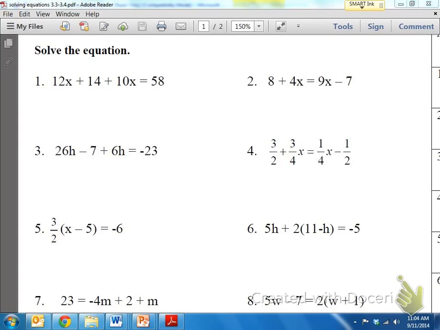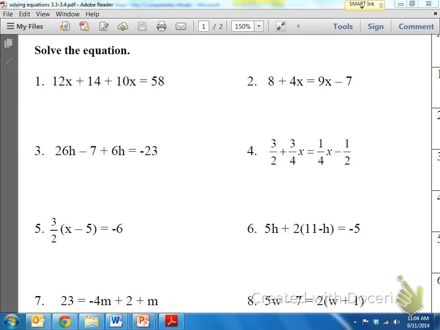All right, so now we're going to look at number 4 on this worksheet, and notice how I have fractions involved. So you could work with the fractions if you wanted to, but here's a very good piece of advice. Rather than working with fractions, let's go ahead and get rid of them. What if I told you we didn't have to work with the fractions, we can actually get rid of all the fractions? Good idea, right? So let's go ahead and think about this.